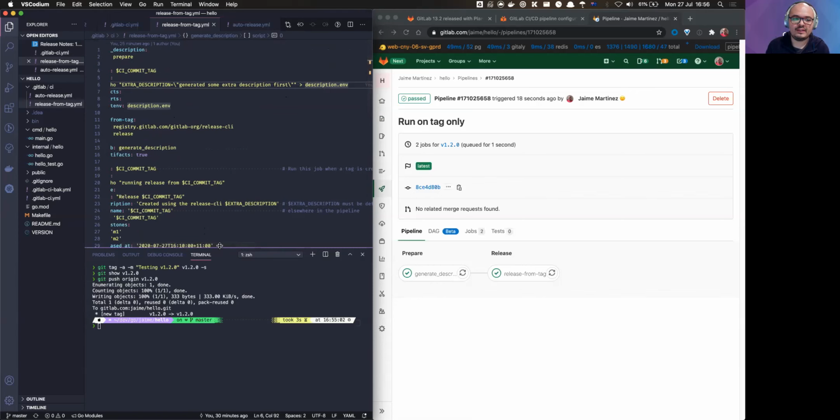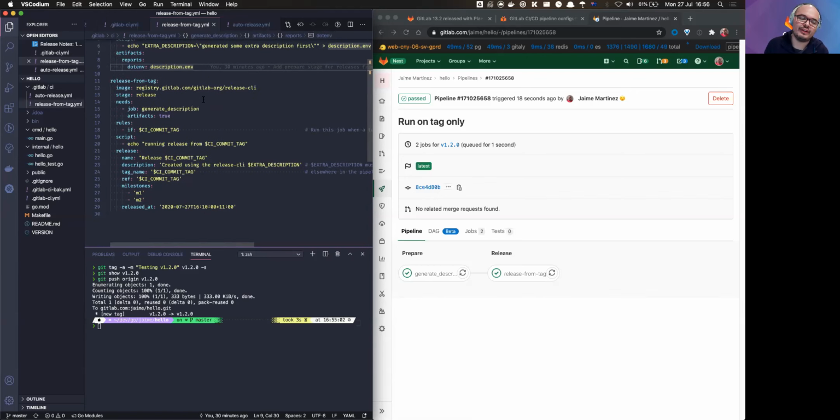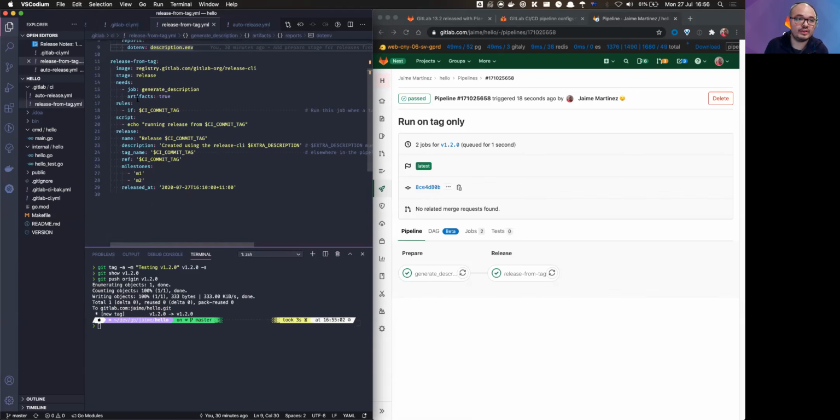And we're gonna take advantage of the artifacts reports dotenv. This is a feature that allows you to export an environment file, .env, and this can actually be used later in your other steps or in your other jobs.